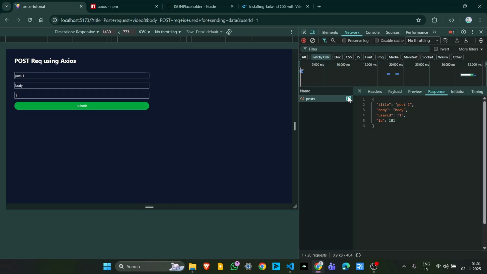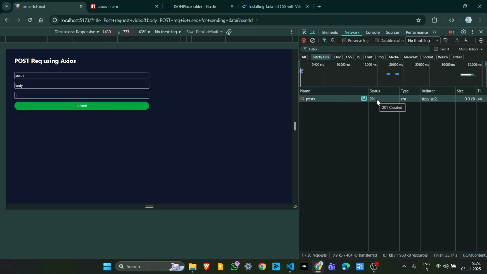So 200 status response means it's okay, it successfully executed the API, and 201 means it has created some new documents. And if it's 400, it is a bad request. That means you are sending some wrong data or something like that.